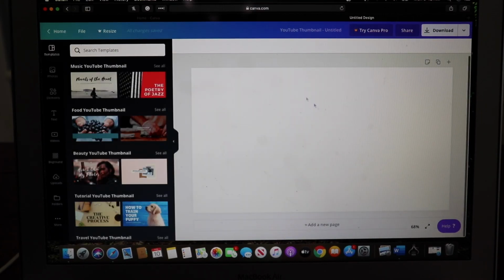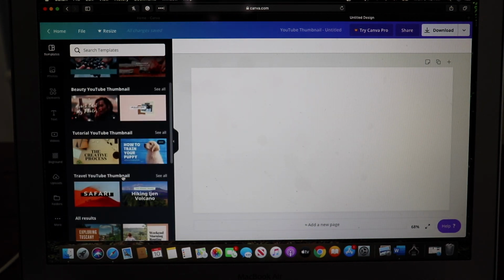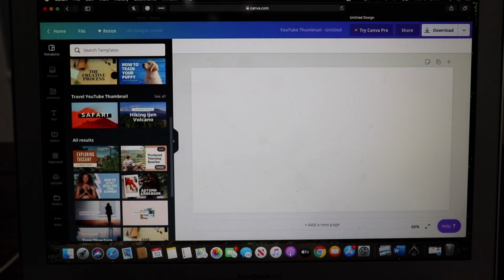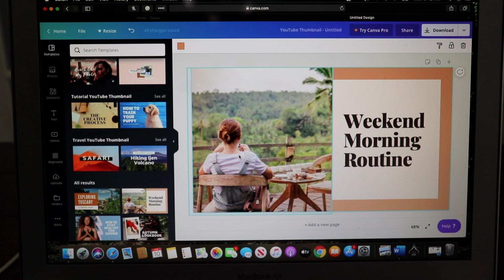All right, so this is this kind of blank canvas that we've got and there are some templates over here on the side of your screen. There's different templates that you can use that are already kind of put together. You can pick out kind of what you like. So let's just pick this one. I've used this one as my background for my live write-ins and stuff. So we'll go ahead and use this.